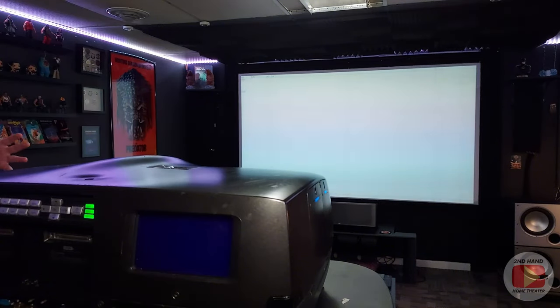This also comes into play with leveling — you want to make sure the front is leveled, so you will sometimes have to play with the front legs as well. I did say a little bit ago — you want the image to be squared on the actual surface that you're projecting onto, and not so much the actual projector. If you were to look at this projector, it's not completely level. In fact, it looks way off because this projector doesn't have a flat surface — it's actually humped and rounded, and it's angled on its own. So this is not the best kind of thing to look at.